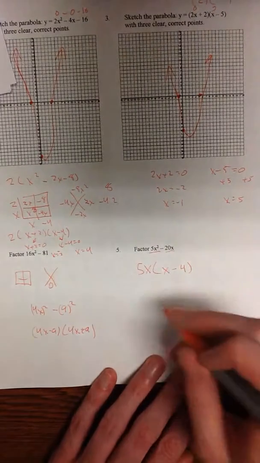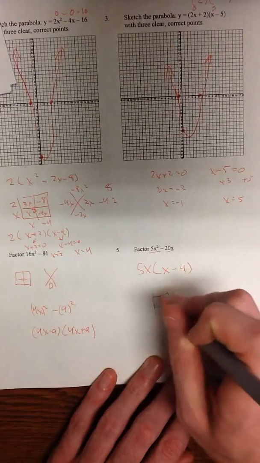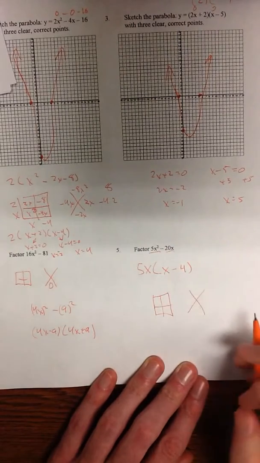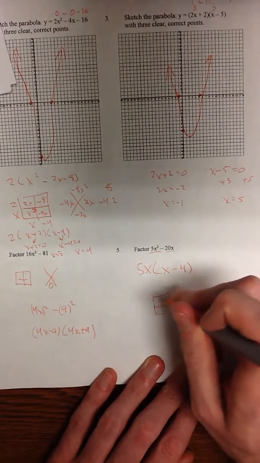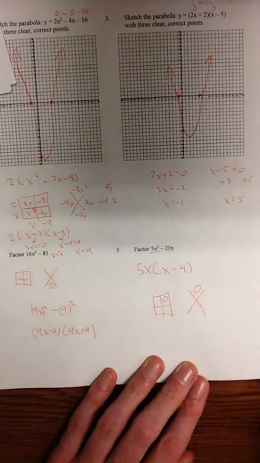That's it. Now if we wanted, we could have done the boxes and the diamonds again. The trick with this one, though, is that there's a 0 here, so then there would be a 0 right there.